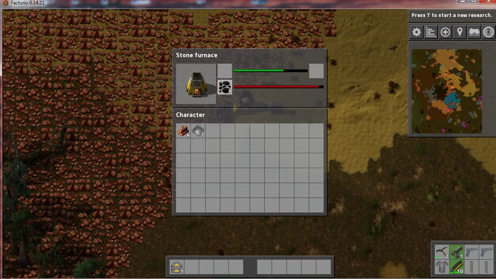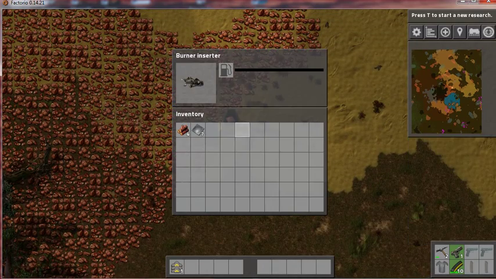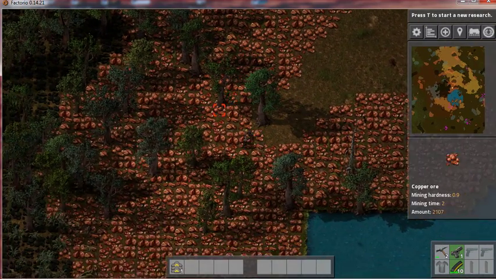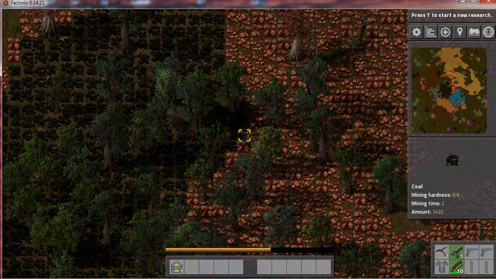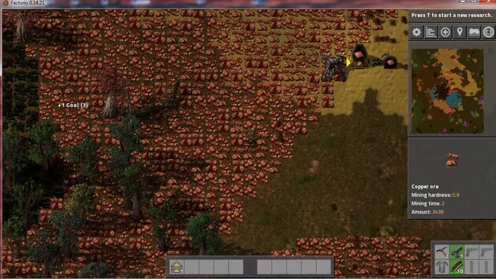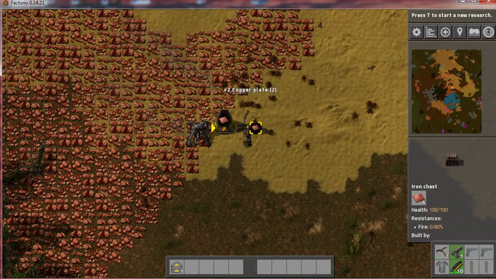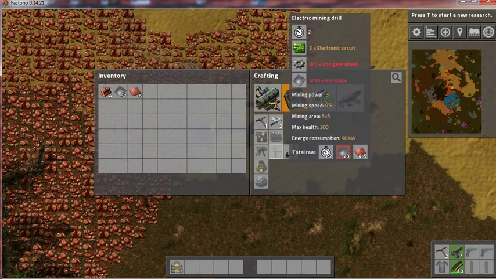So, what we're going to do now, that's going to need coal already. Okay, well, we're just going to mine some coal right over here. Smack! Three coal should be good enough for a little bit. Yay, now we can actually get stuff done.